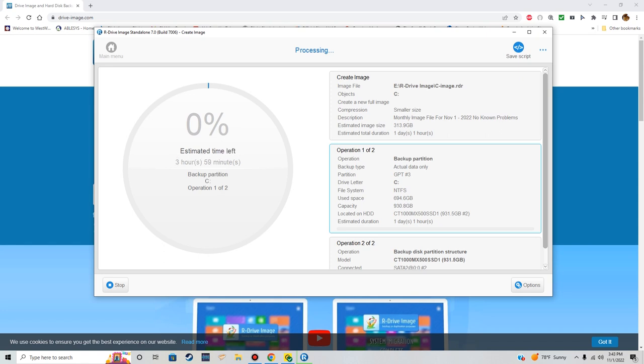And this is at mid-level compression. It's not the fastest or the slowest. It's like in between. I think that's what I did last time. So I should have enough room on my backup drive for this file. But this is something you may want to consider getting or looking into.